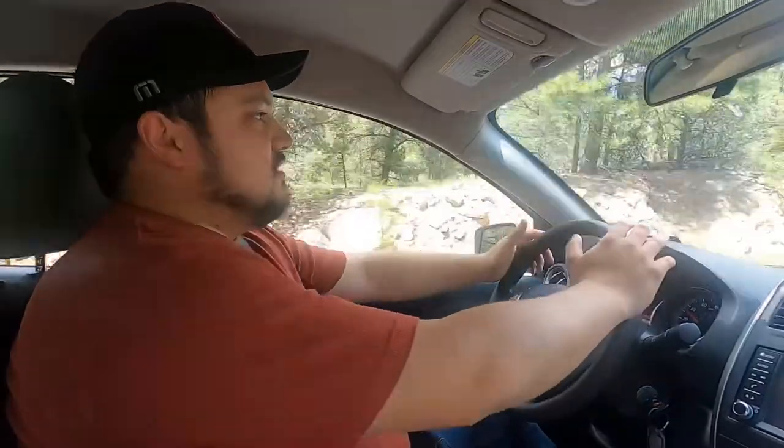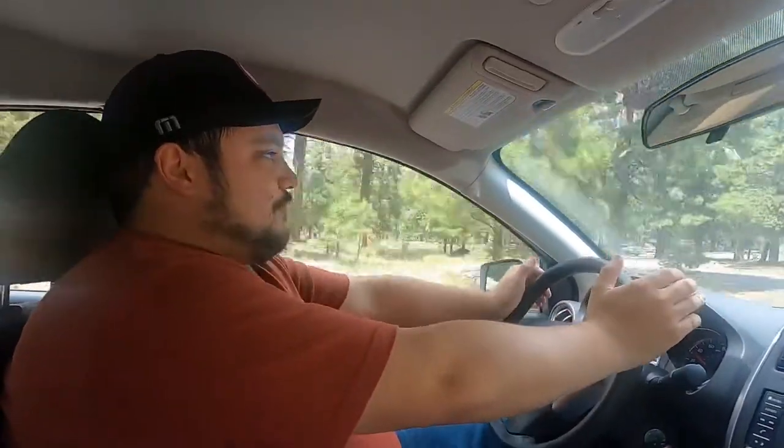We just saw the first wildlife we've seen here, and we're driving to Desert View. The cool thing about Grand Canyon National Park is they actually have buses here that can take you everywhere. They're not operating at the moment, however, to get to Desert View and Grand View you can only get there by driving because they're about 20 miles away from the village, which is where the bus system operates.